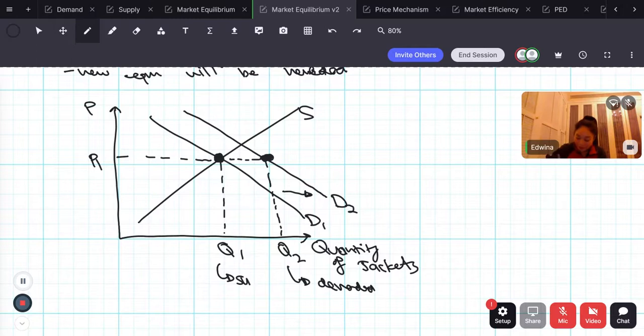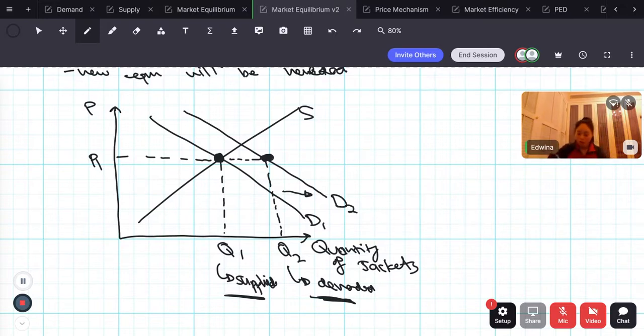Temporarily, this is supplied. And you can see that temporarily, there is a shortage because there's more demand than there is supply, because demand is at Q2 whereas supply is at Q1. And so there's a shortage. And so what happens here is that the market responds. The market responds by saying, oh wait, this price is too low because there's too much demand. The people are demanding too much of it while there isn't much supply because nobody's willing to produce at such a low price. And so this happens temporarily until the market responds to this.